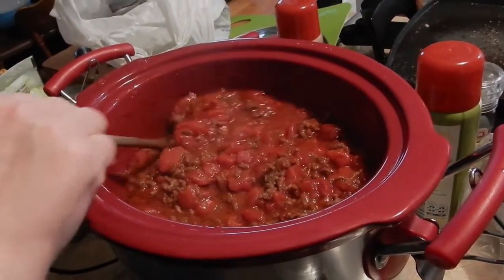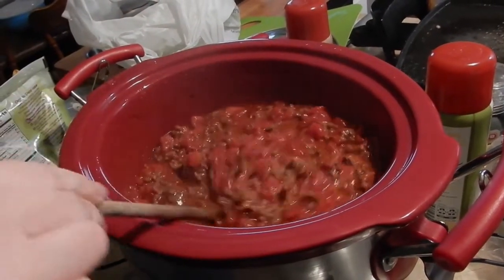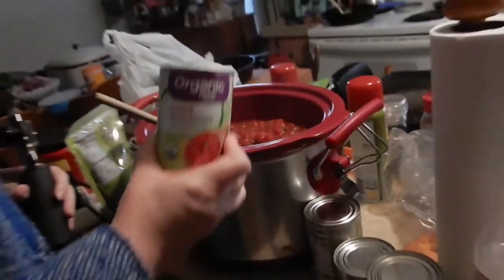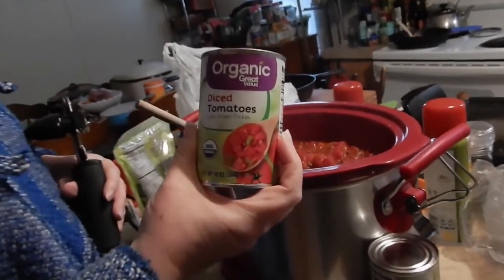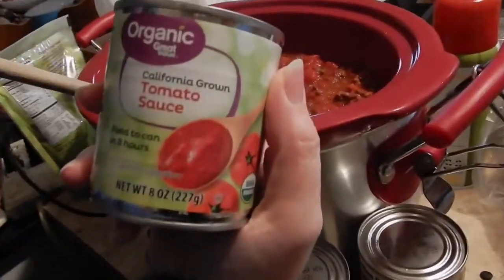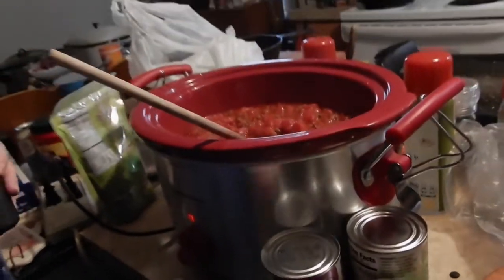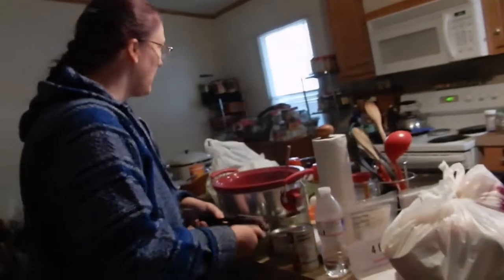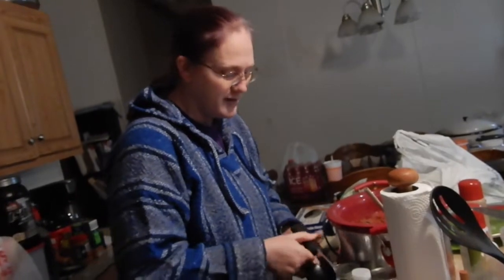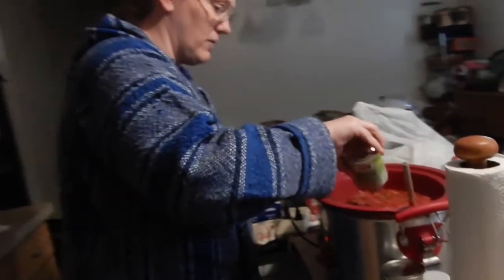Okay, so it is now about 2:30. This has been cooking for several hours. I just got back from running my errands. I picked up some organic diced tomatoes with green chilies while I was at Walmart, and the can of tomato sauce, and red quinoa, the secret ingredient. Normally I would have had all this stuff in there from the beginning, but because I didn't have it there earlier, I'm going to go ahead and add it now.